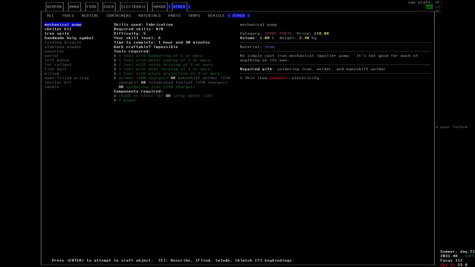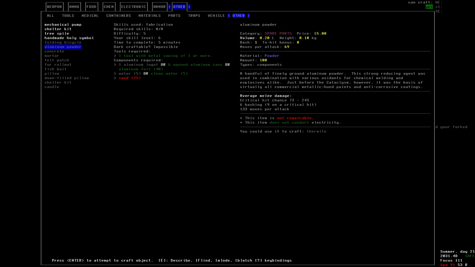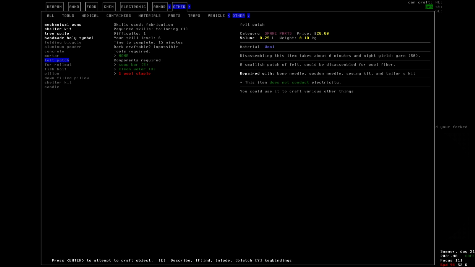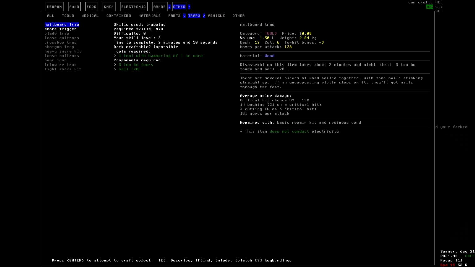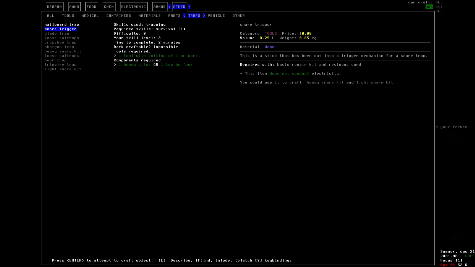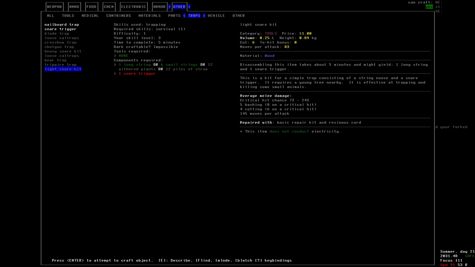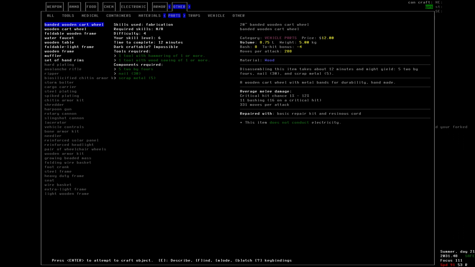We can now make the mechanical pump. Okay. Floating bicycle, aluminium powder. We need some sand for that. Mortar, concrete, felt patch. All sorts of things in there, that's fine. Nothing we really care for though. Cargo lock set, steel boom, various things. We can make the nail board traps, snare triggers, blade traps, use caltrops. The kits that we can make, those are actually particularly nice.